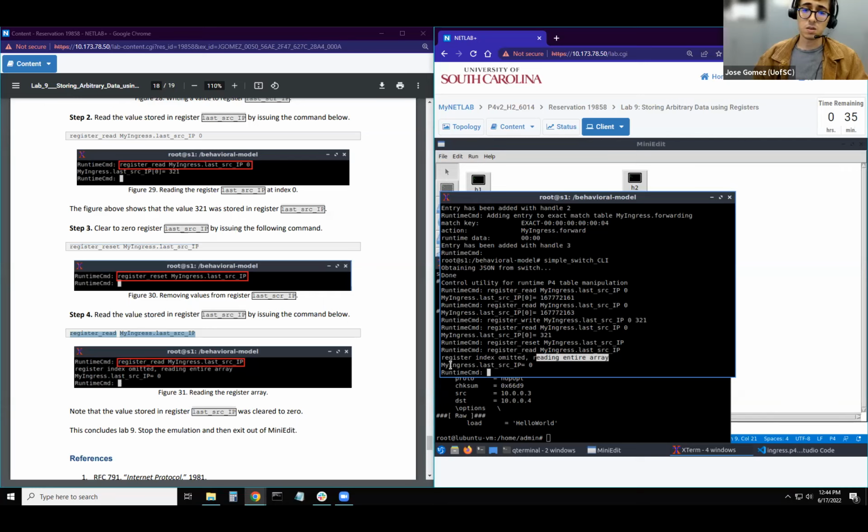In this case, we can observe that my ingress last source IP is clear, set to 0, but this is something very interesting and will be further explained in lab number 10, which is where we use a register array. This is the command that you will need to read all the values stored in a register in case this is a register array.